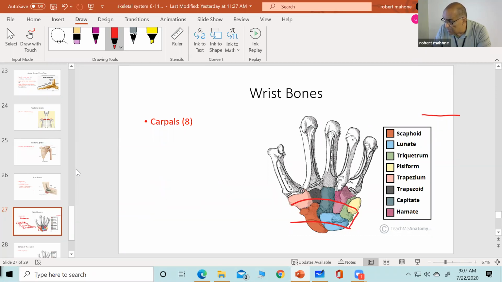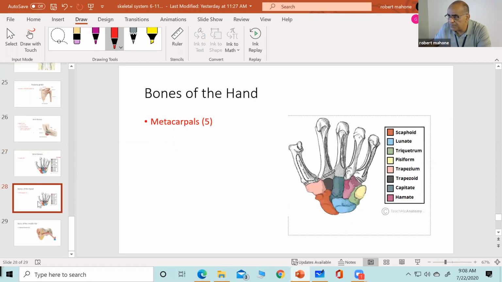So that's what carpal tunnel syndrome is: the median nerve coming underneath the carpal ligament being irritated by positioning of the hand or by constantly moving the hand like that. So those are your carpals, and there are 8 of those bad boys. The bones of the hand right here, 1, 2, 3, 4, 5, those are the metacarpals. And again, you can damage these with crush injuries to the hand.